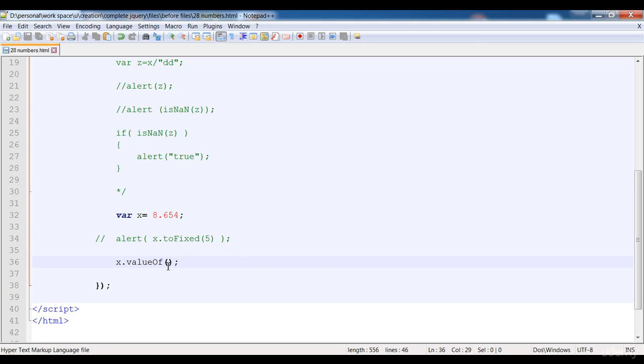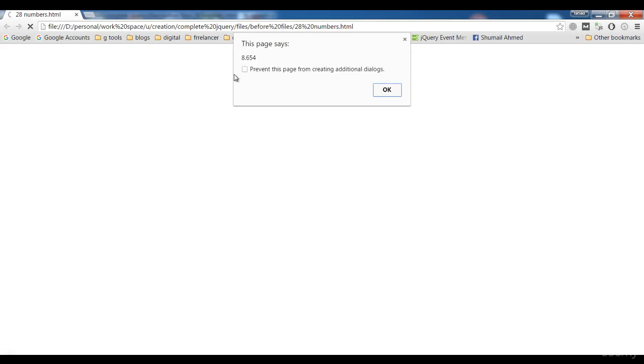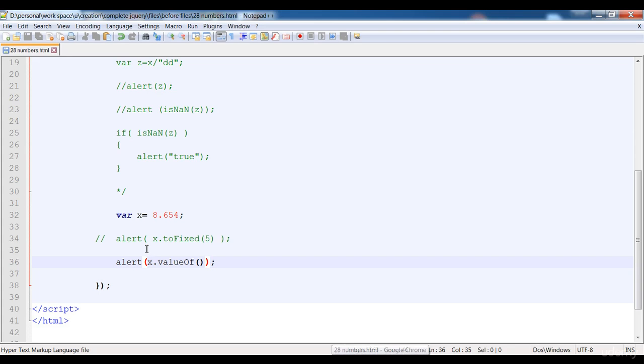This valueOf function simply returns the value of the x variable, that is 8.64654, and I'm going to alert it out. And here you can see that it prints the value of x. So these are the simple functions that we can use.